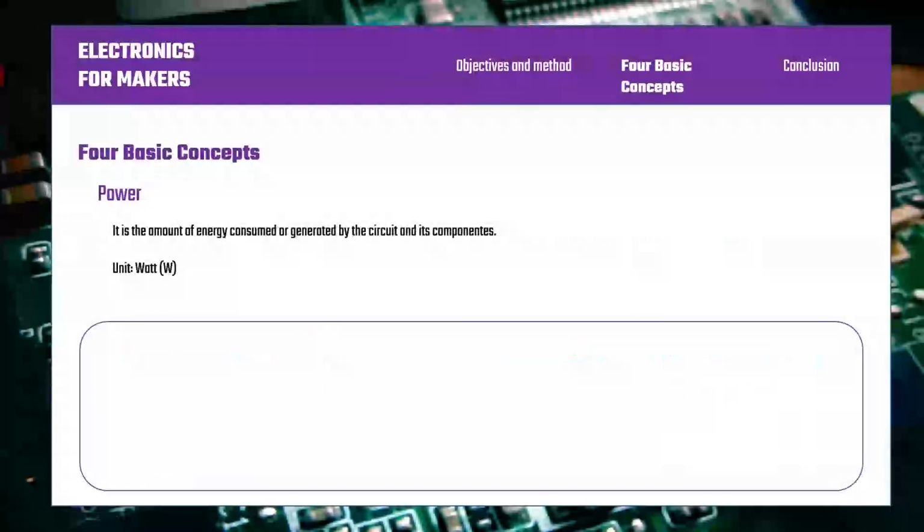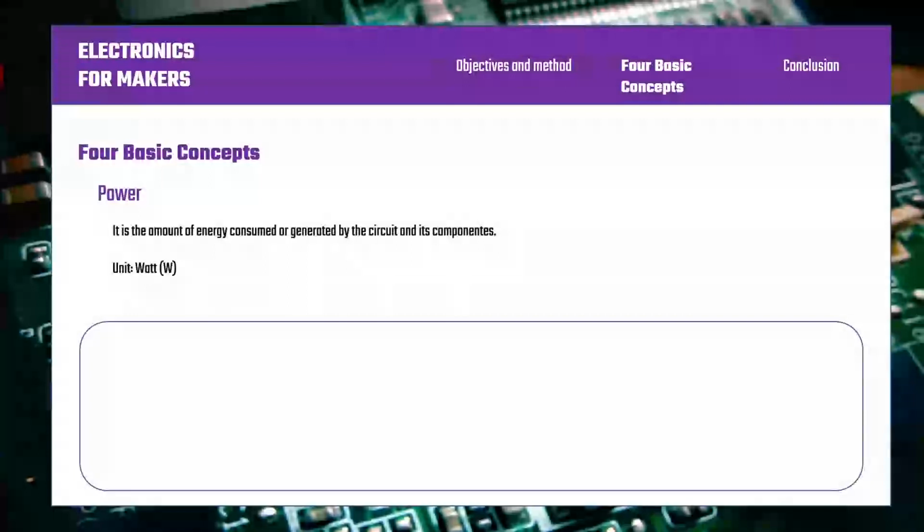And the last definition we need to know is power, which is basically the amount of energy consumed or generated by the circuit and its components. Every circuit mostly consumes some kind of energy and converts it to something useful. It takes the energy of the flow of electrons. Every time electrons flow in a solid conductor, they heat up. And we try to use the energy of this heat, of this movement of electrons, for something useful. That's how it works every time.